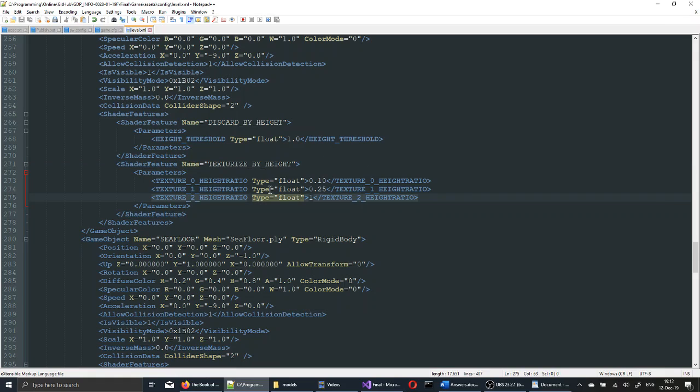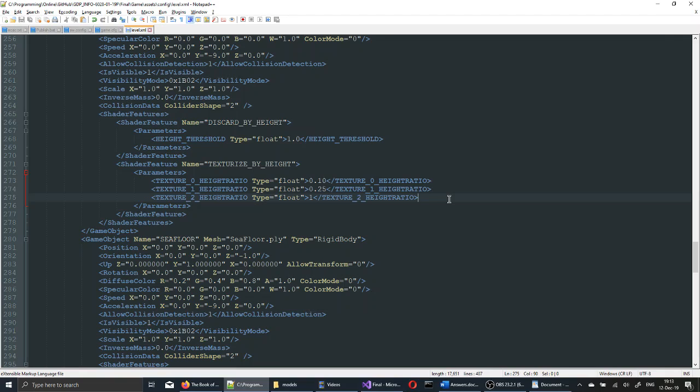So inside the shader, I know the height, the max height of the mesh, and then I calculate a threshold using these ratios here to have different textures applied to the same model without having to blend them.